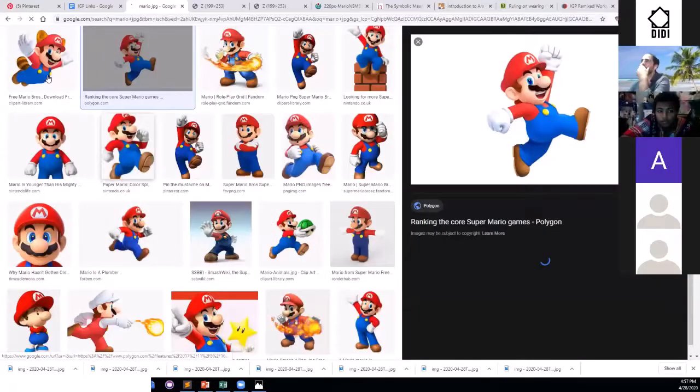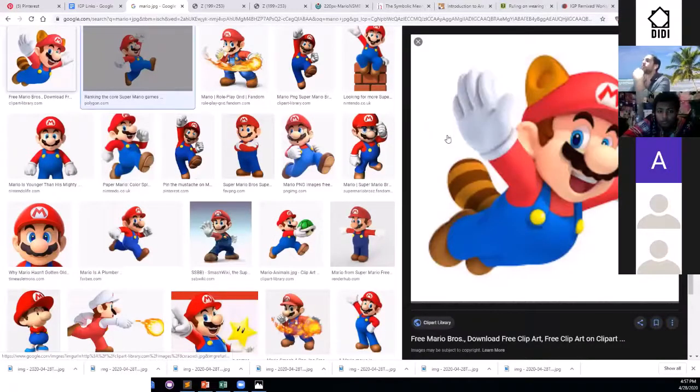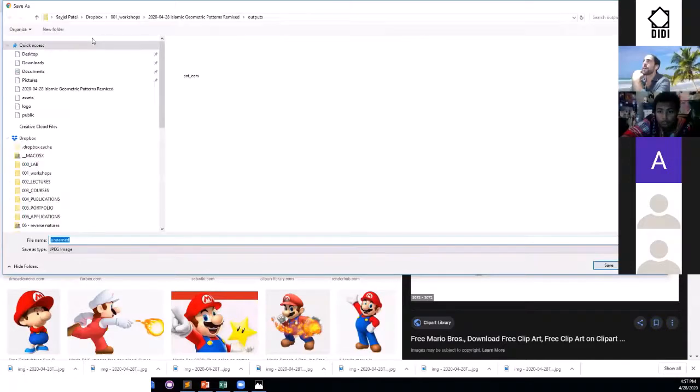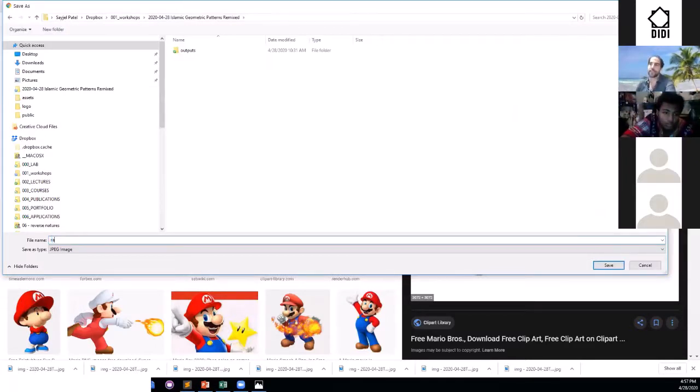I could be wrong though. So you're going to find an image and then right click on it and say save image as. Should it be a JPEG? Yeah, JPG. So maybe just give it a really simple name. So I'm just going to call this raccoon.